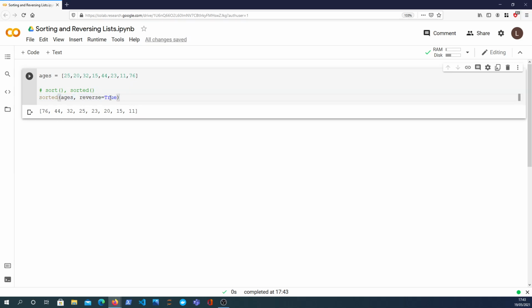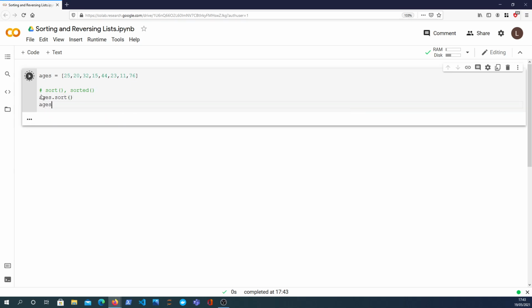Another way of doing that, if we sort the list in place with sort, remember that will modify the original list. To get that sorted from back to front, essentially in reverse order, we can use this syntax where we start at the end of the list and we step back one at a time to reverse the list. Now this syntax here is Python's slicing syntax, and that allows you to reverse the list from what it was to what it is here. So we're basically reversing the list with this neat syntax.